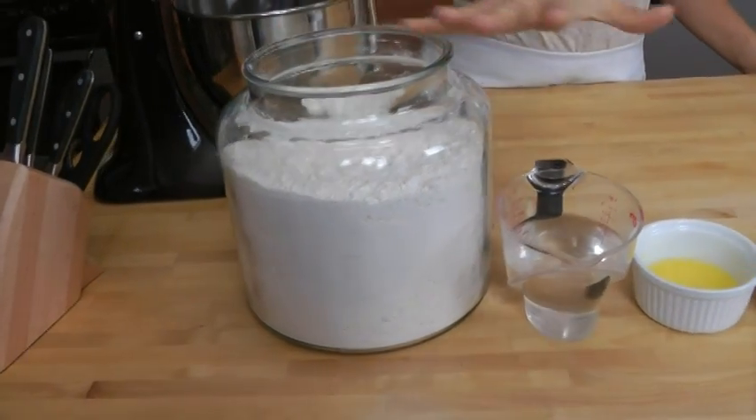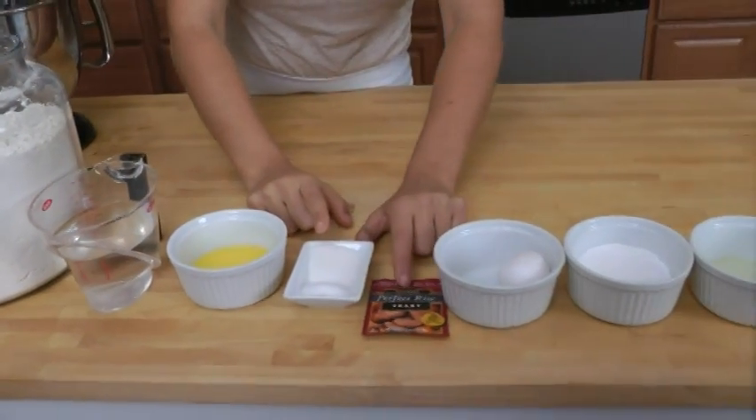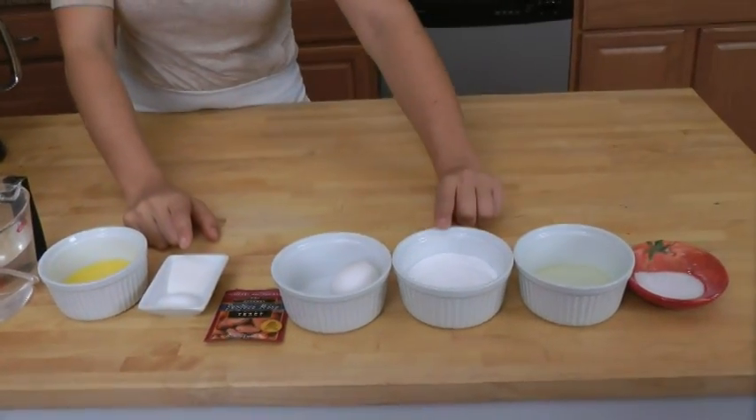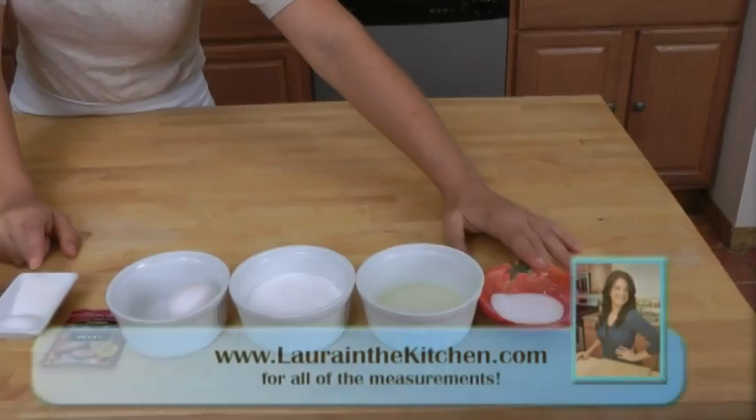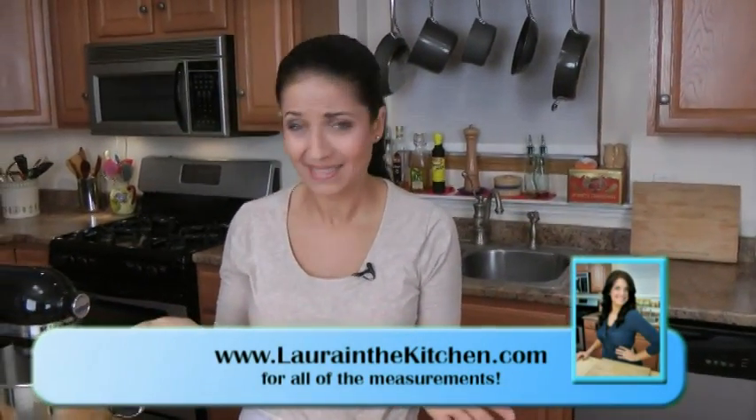I've tested it over and over again to make sure it's perfect. So now that I've got it down, I'm thrilled to share it with you. But before we get started, we've got to go over the ingredients. You'll need some all-purpose flour, some water, melted butter, some sugar, salt, dried yeast, an egg, baking soda, vegetable oil, kosher salt and that's pretty much about it.